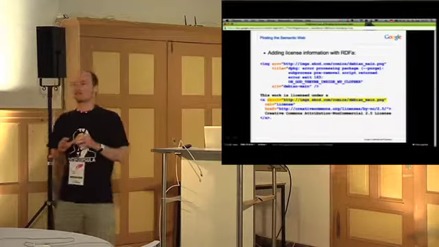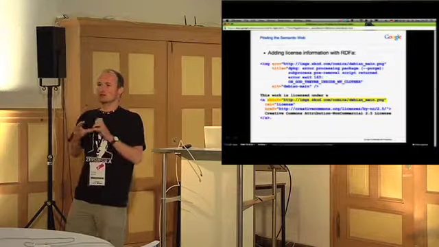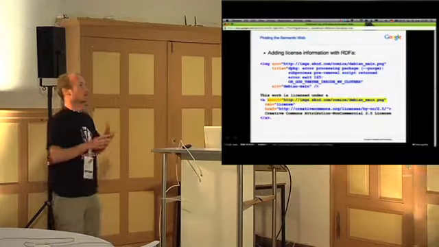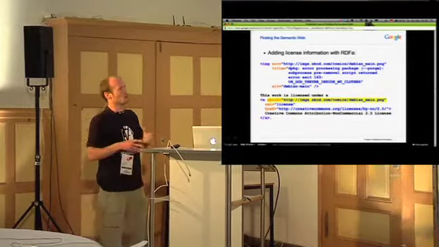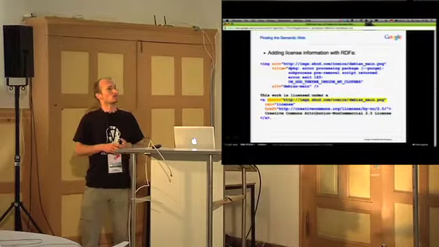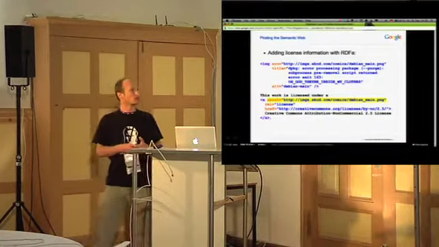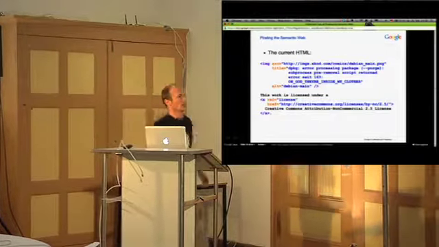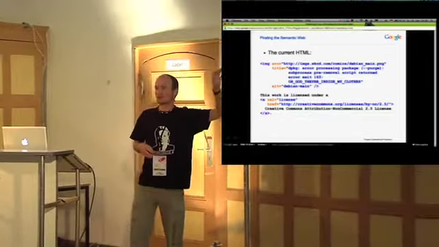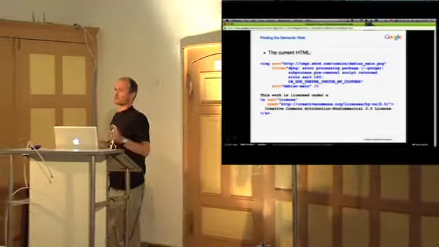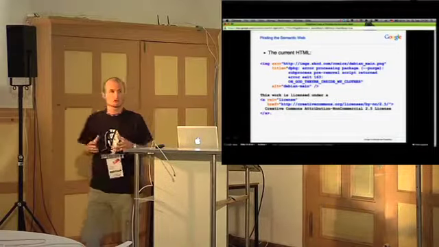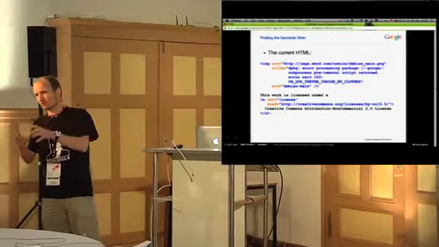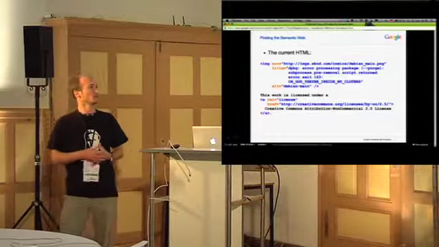Now we have exactly defined the license for the image, not the page, but for the image, which in this case could be added to the site. A lot of people currently, if they use license information, have this kind of license, which is already great. They say, you may use the site, and by the site, most people think of the site and its components, which means the images inside of the site.